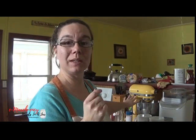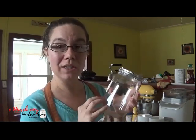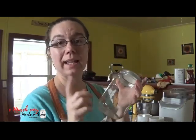I've been invited to be part of a collaboration where we do meals in a jar. The idea is that you can put dehydrated, freeze-dried, shelf-stable foods all prepped in a jar, or in some cases, 2 jars. And all you need to do is add water. Sometimes you need to add a little bit of other ingredients, such as some other canned foods. Mine, you're gonna need a stick of butter as well. Now I make my own butter, so that's not a problem for me. I almost always have butter in the freezer. However, if you're wanting to make this, you can grab your ingredients and a stick of butter.